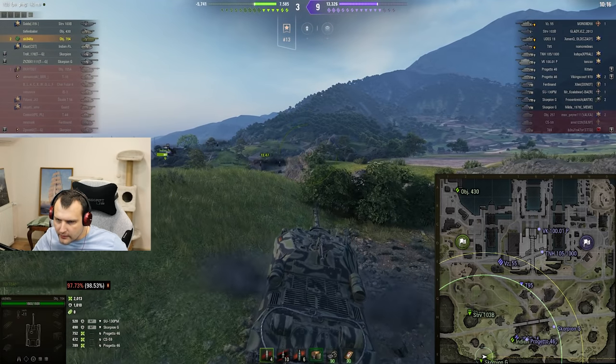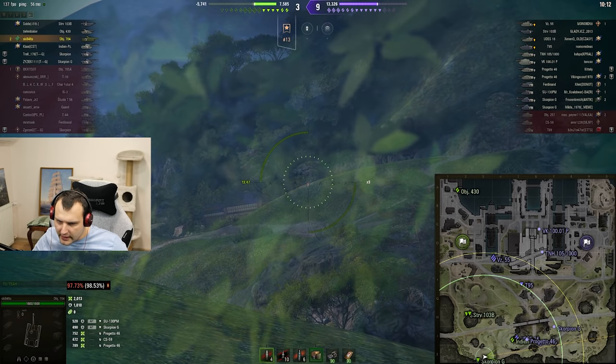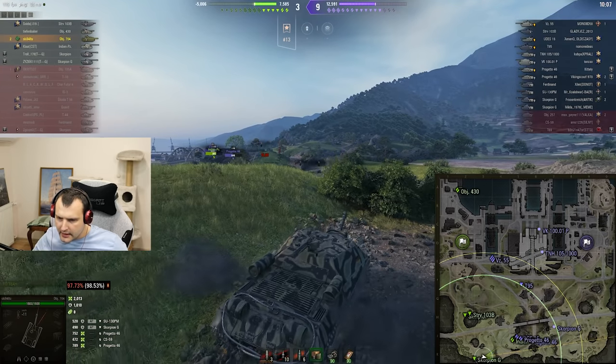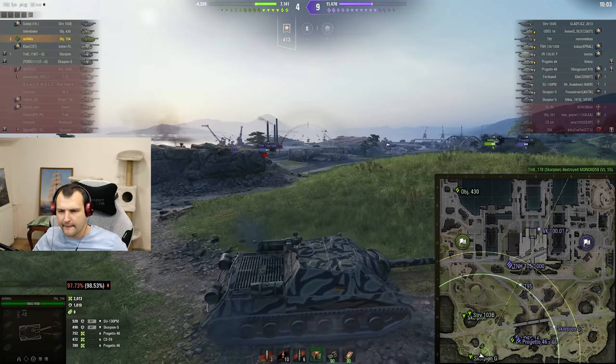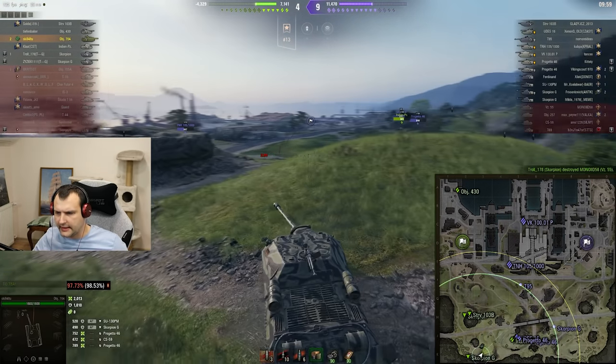Actually, it's not easy to tell where he is. What is easier to tell? It is easier to tell where Scorpion is. And I would say Scorpion is sitting somewhere here. Definitely not the diary hit, but that's okay. Very interesting game, fellas. Extremely interesting game.